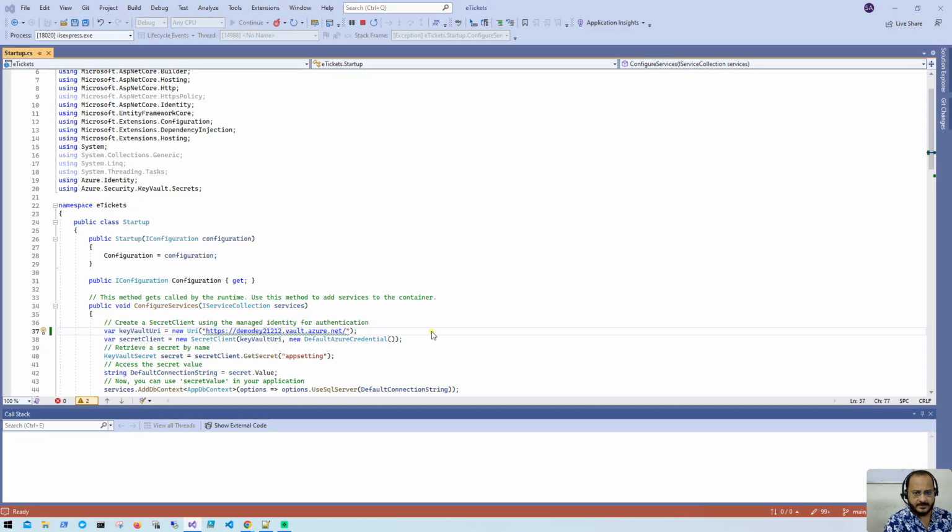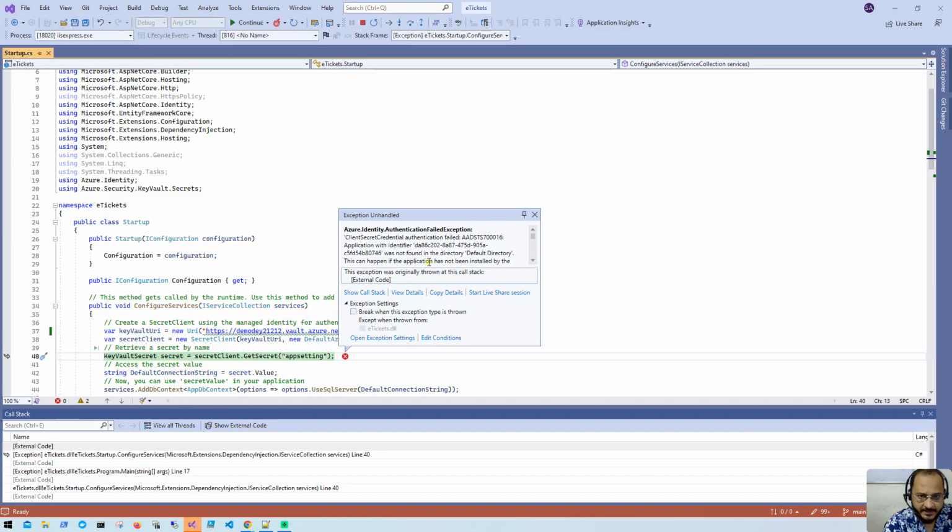So now you can see we get an exception again. Let's see what it's telling. Client secret credential authentication failed. So basically it's not able to authenticate.